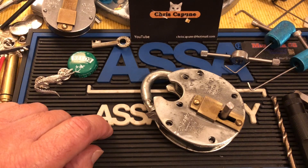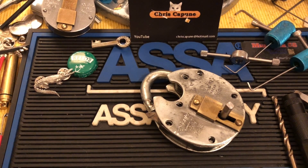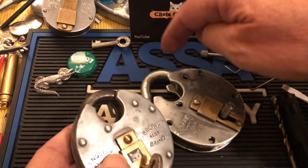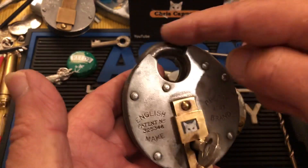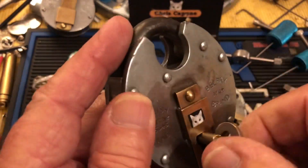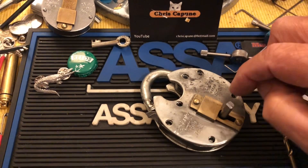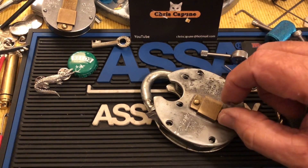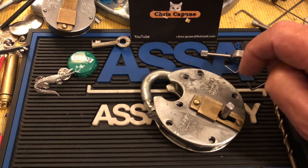It's such a beautiful example of this Belfry — this is one with the humped top, as opposed to the other one where the shackle isn't humped. I haven't managed to get a tensioner stuck in that one, although the wire is a little tight to get out. So instead of waiting, paying a lot of money, and waiting two weeks with this thing haunting me, I decided to bite the bullet and drill it out.